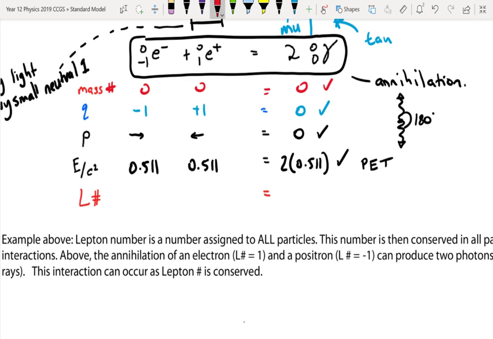Last thing, the lepton number. Now, this is what they said. In order for us to make sense of these particle interactions, we're going to assign him as a lepton, and him as a baryon, and him as something else. This number must be conserved. So they made an extra rule. So let's have a look. An electron has a lepton number of 1. An antilepton has a lepton number of -1. And if you're anything else, you've got a lepton number of 0. Anything else, a quark, a proton, a gluon, a photon, 0.